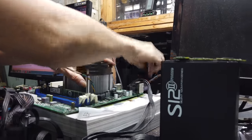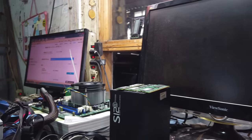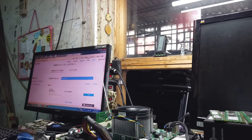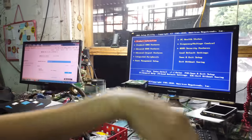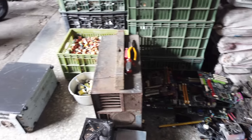What these locations do is that they simply work off volume, and in that they'll just get a heap of parts that are simply untested, and they will go through them so quickly and test if they work. If they don't work, then they'll use them for scrap metal and try and also get the gold off those particular parts. The first location I'm at now, I'm simply going to check it out, see what parts they have inside, and also analyze everything inside this place to see how they exactly operate and what the conclusion is if anyone wants to come over to Taiwan and try and get used parts from recycling centers. With that aside, let's go find out what this place is all about.